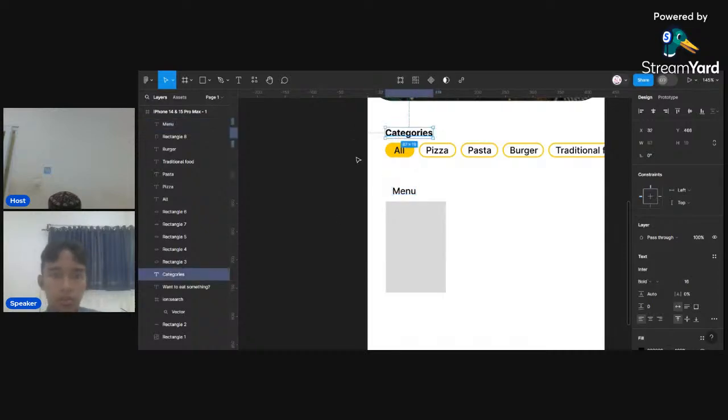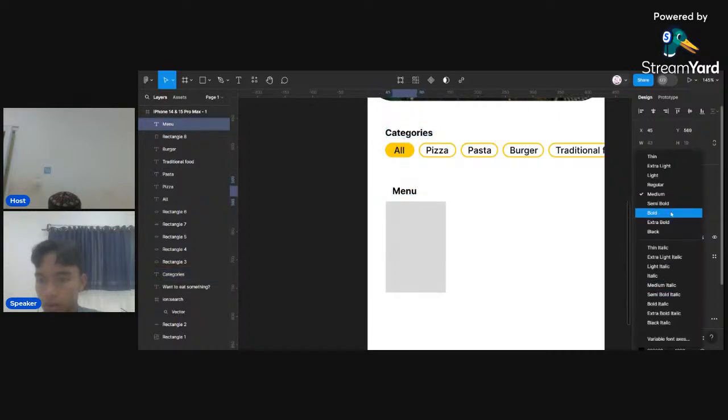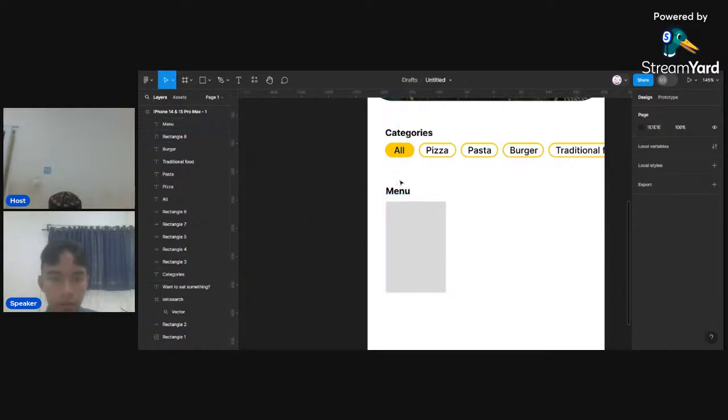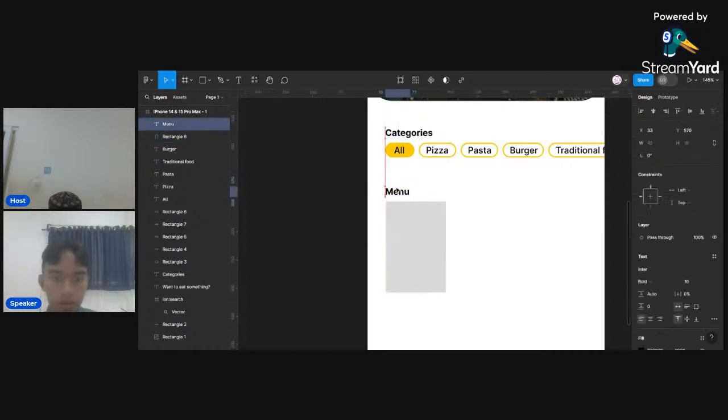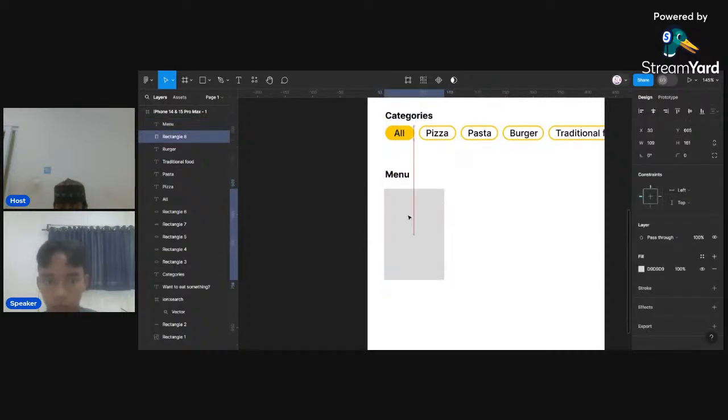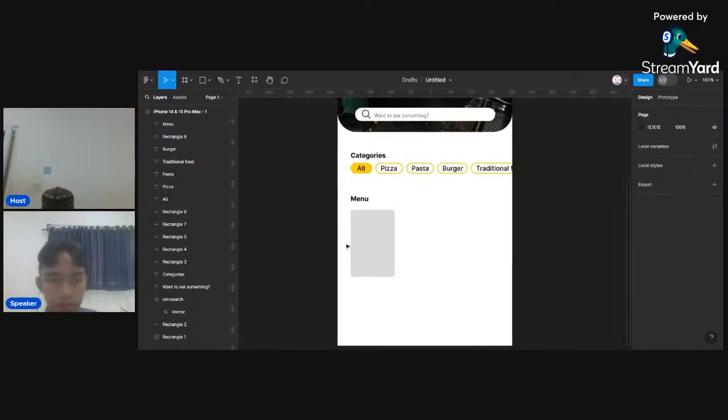Make sure the text is the same as categories, which we're going to use filter, bold, 60. So here, align it perfectly underneath the categories. Just like that. And add a radius. Yep.